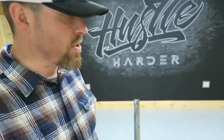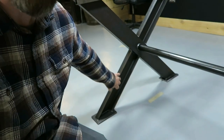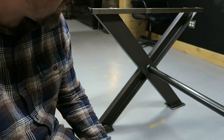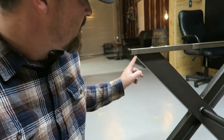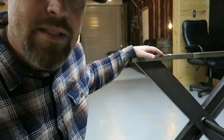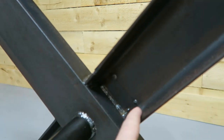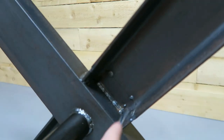So I literally just took a bunch of scrap that I had in the shop and threw together a base. Obviously I wanted it to be pretty nice and I'm very happy with it. I had a bunch of the C-channel stuff. Funny thing is, I didn't have enough. I was maybe an inch short. So I took the pieces, cut off the ends, and if you put the two pieces together, it makes one piece. And then I just added it in there. I was literally that short to finishing this thing up and just made it work.